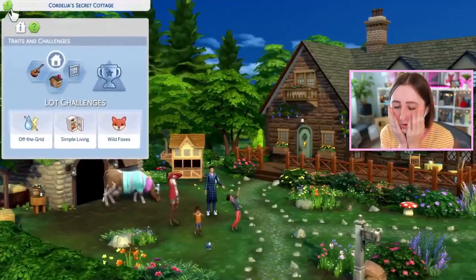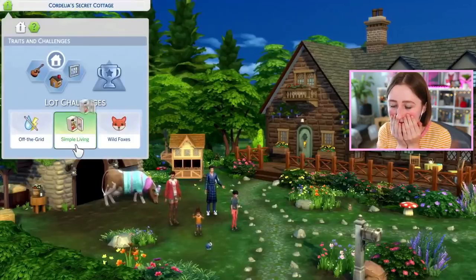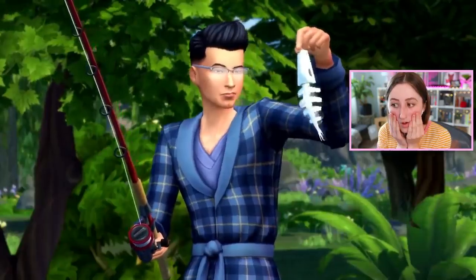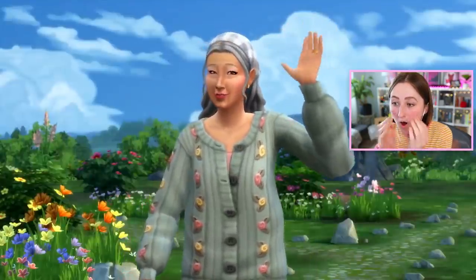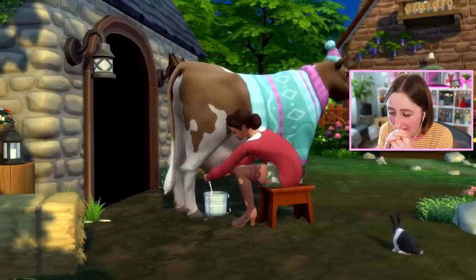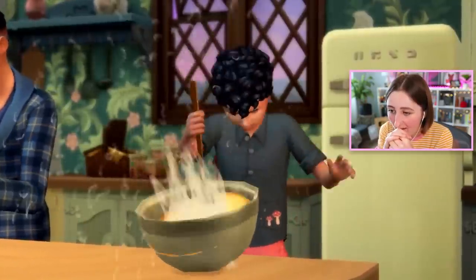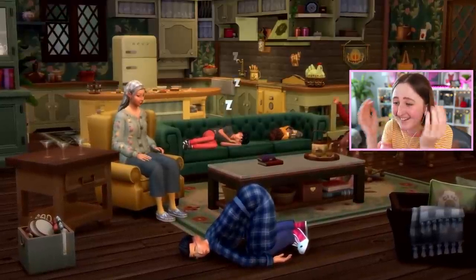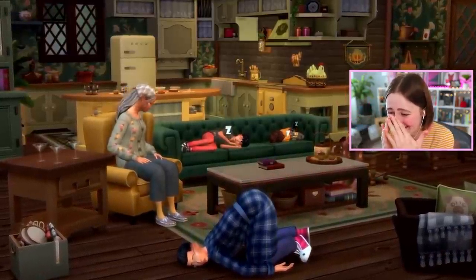Family cooking! The simple living lot challenge will make that magical fridge that's always full obsolete. Now you'll have to face the facts of foraging for your ingredients yourself. When someone comes over for your mildly famous milkshake pudding, simply grab some eggs, borrow some milk from your cow named Tater, and mix together with flour from the local grocer. The idea of grocery shopping is so exciting to me.